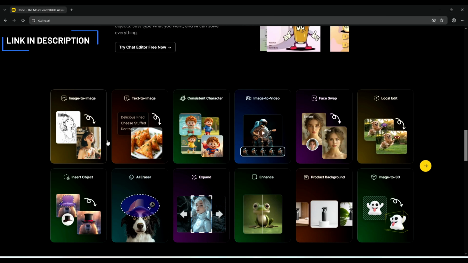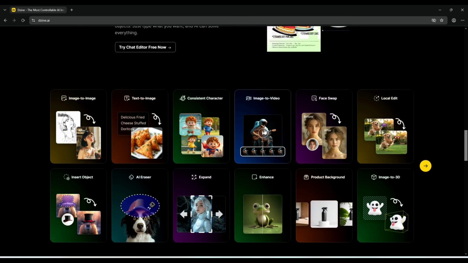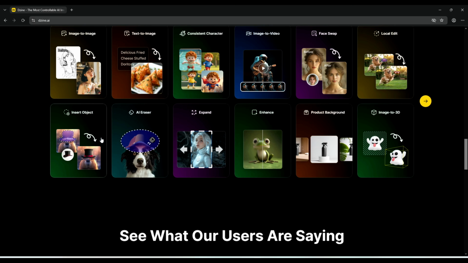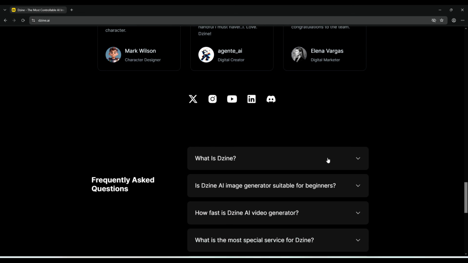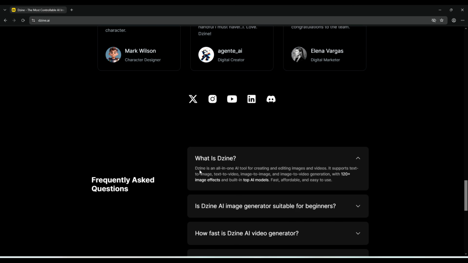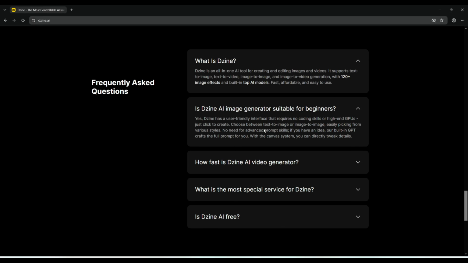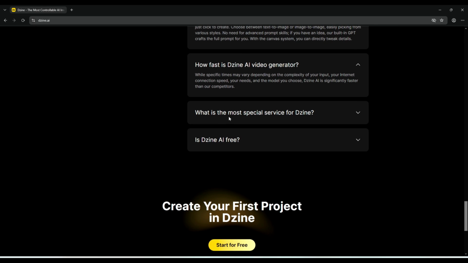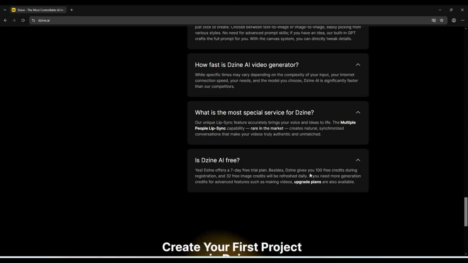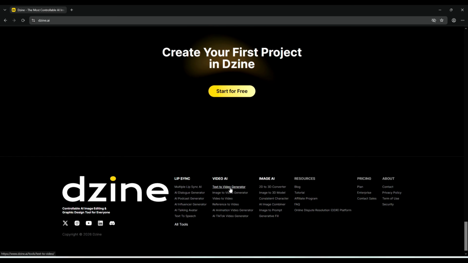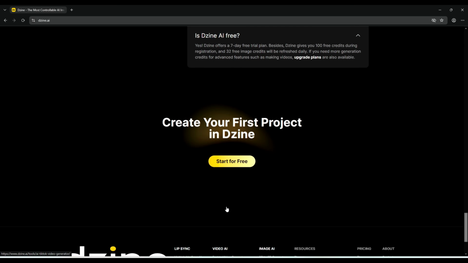It allows you to create realistic AI characters that appear natural and engaging. You don't need advanced skills or previous experience to use it. The platform features a clean, user-friendly interface that makes it easy for anyone to get started. Whether you're creating AI influencer content, animated videos, or talking characters for social media, it makes the process smooth and straightforward. In this video, we'll focus on two key features inside Dzine AI that help characters look more realistic and speak more naturally, making your videos feel more authentic and professional.